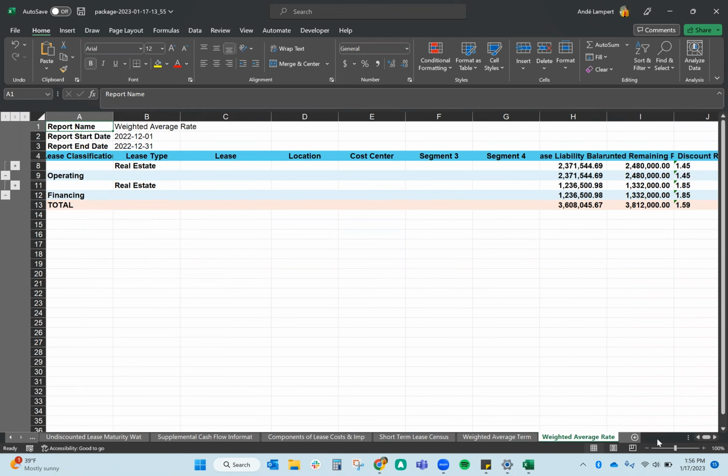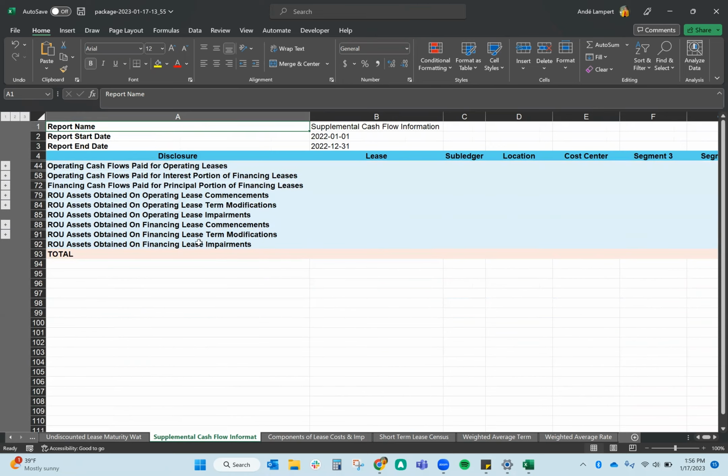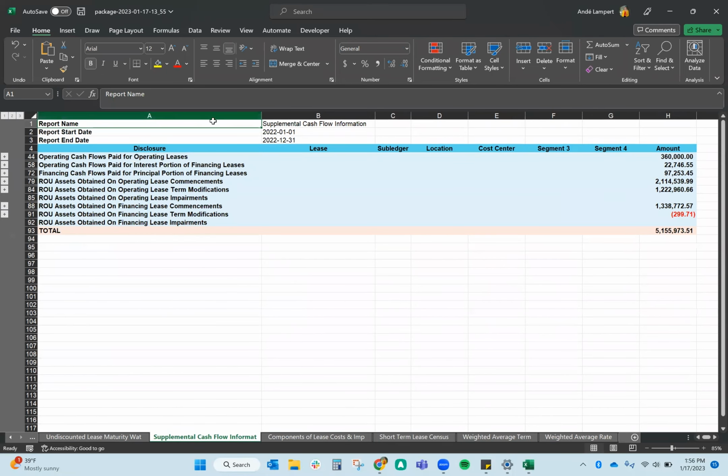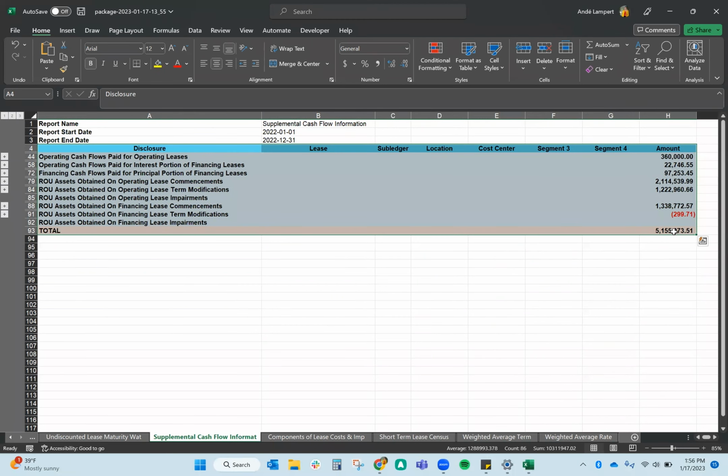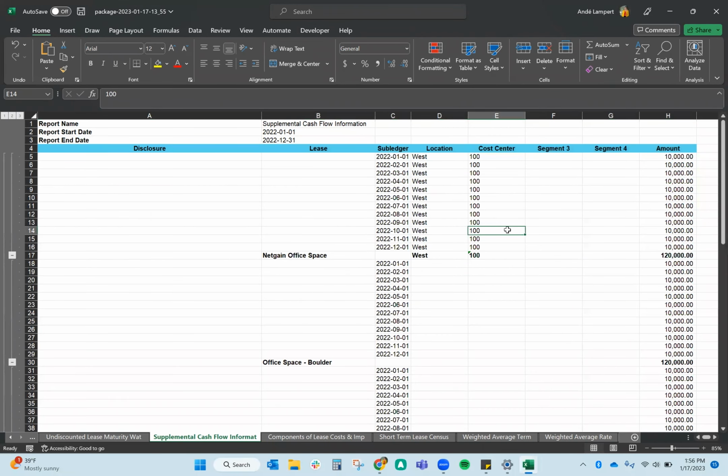weighted average term, and our weighted average rate. One thing I also like to point out is we do have a couple features built into our reports. You'll notice up at the top left, if I click on this one, it's going to actually minimize our report into what we anticipate being your financial statement disclosure. Versus if I hit option 3, it will break out the detailed view of what exactly is flowing into each balance.